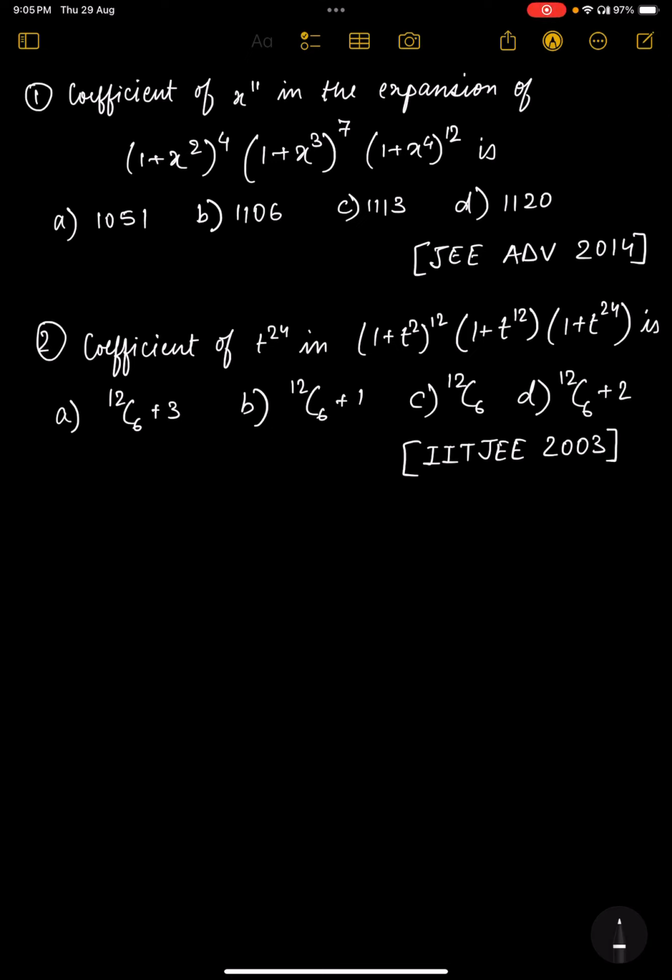So today we have another very interesting problem from the topic of binomial theorem. Now, if you see, this type of question has been asked not once but twice in JEE Advanced and IITJEE. Now, I wouldn't say that this question will appear anymore in the following IITJEEs, but it is a good potential problem to be asked in JEE Main.